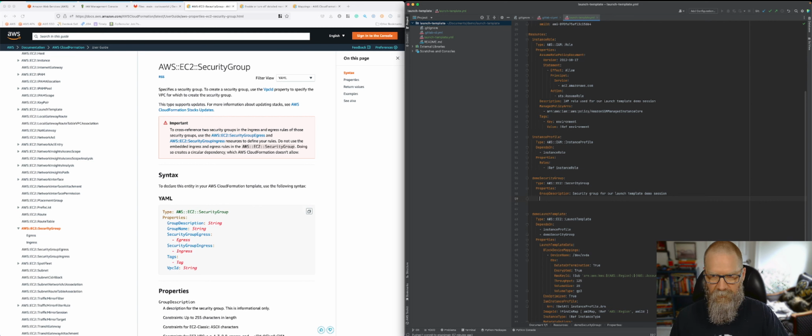Here's something we need: VPC ID. Remember I was mentioning earlier that a lot of times we use cross stack references. Generally, I would have a VPC stack which outputs the logical ID of the VPC that we created.